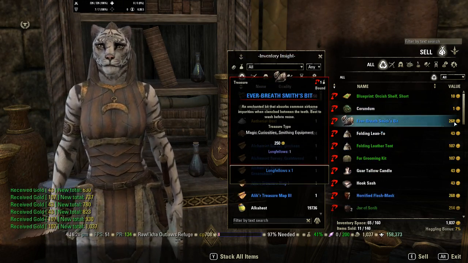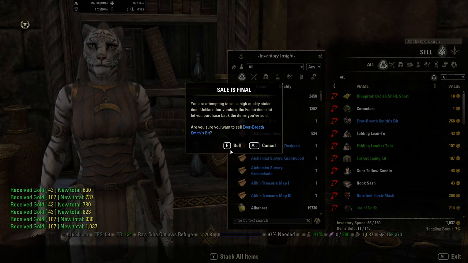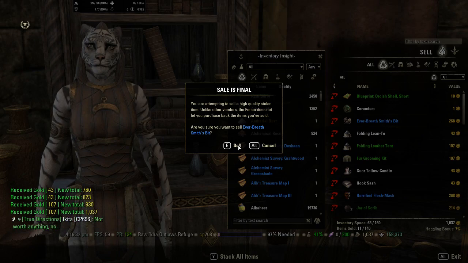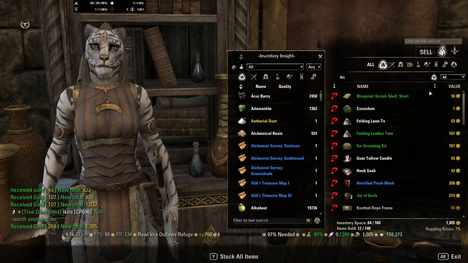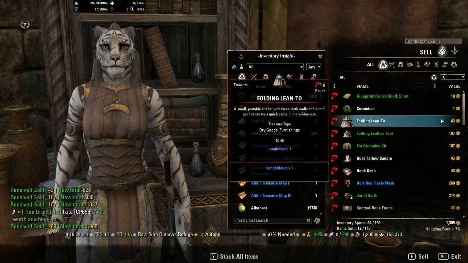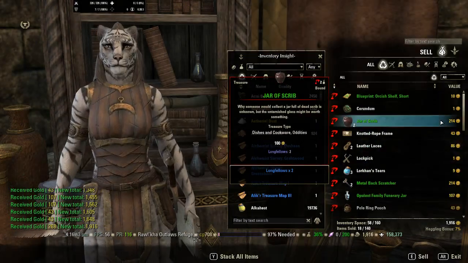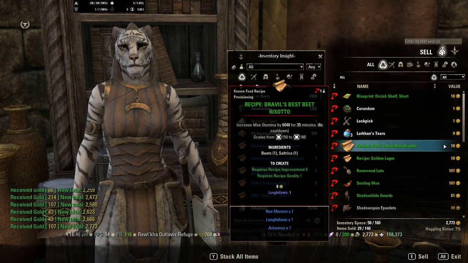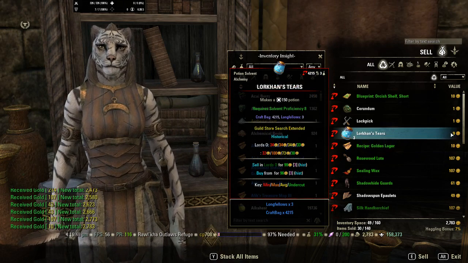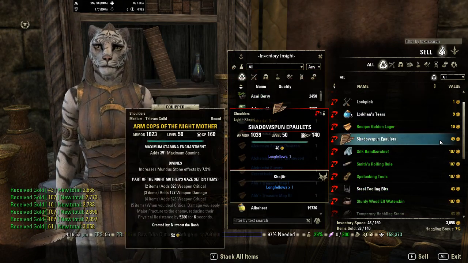Now here's a 250 item that's worth 268, but you see here when I click on it, it's going to ask me, sales final, are you sure you want to sell? That was confusing in the beginning when I was a noob. Now I just say yes because there's really no other purpose to that item other than selling. So I'm just going to jump through all these real quick. Oh, sold one of the small items because I wasn't paying attention. That happens when you're flipping through it.